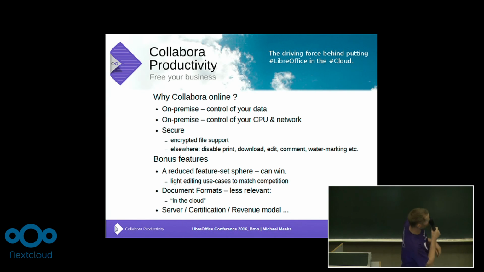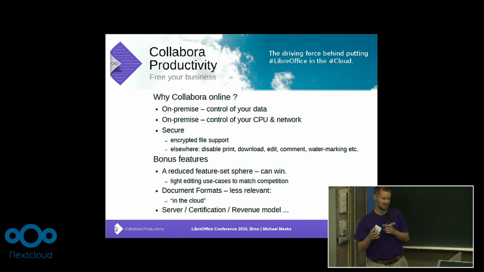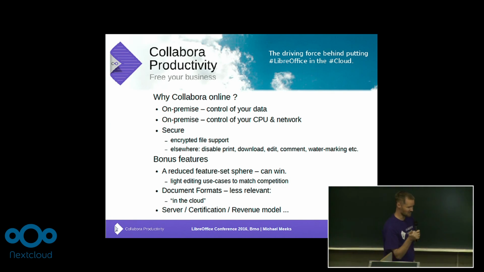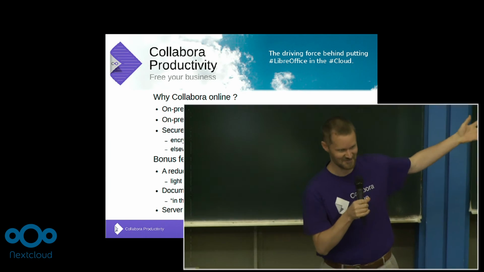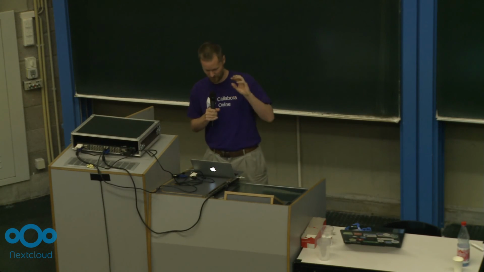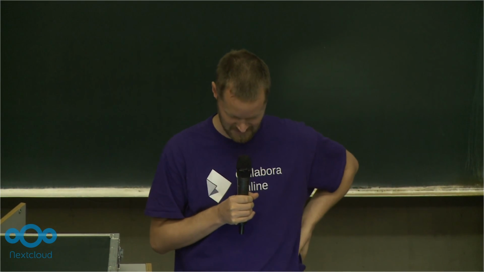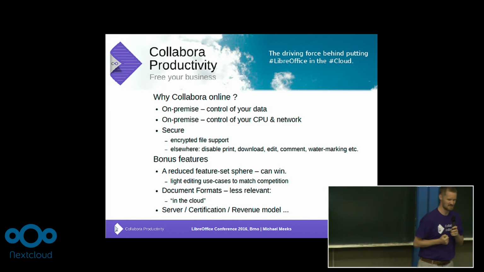Recently, we've done some good encrypted file support, so now you can do that. In other integrations, Collabora Online is used to great advantage to stop people syncing and stop them sharing and stop them downloading and printing and other things. And some of our customers just love to watermark documents, so you can't even take a screenshot and send it to your mate without anything bad. So some really good things there, and actually providing pixels rather than text to the browser actually has some sort of unexpected side effects.